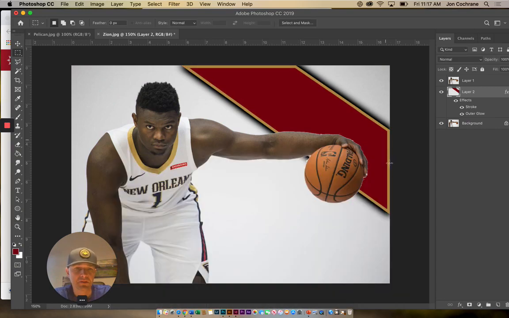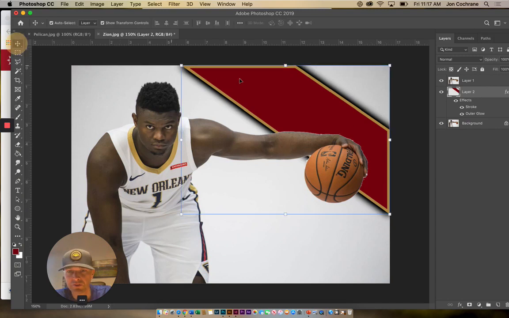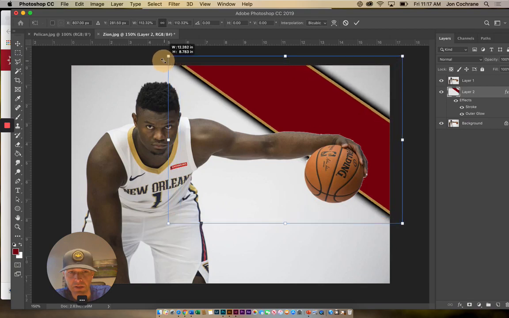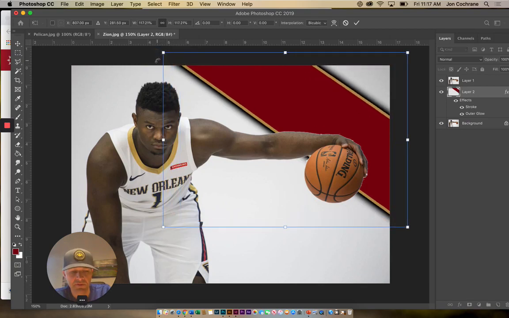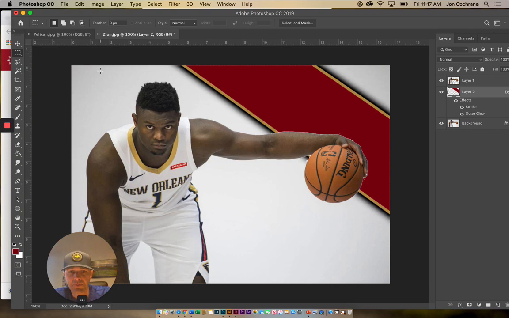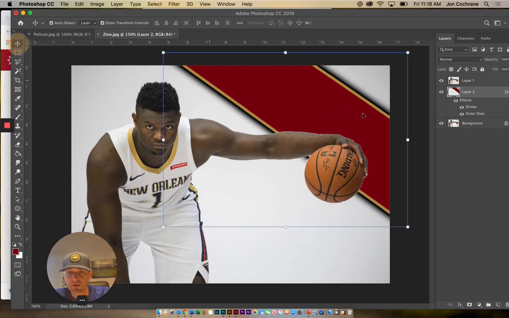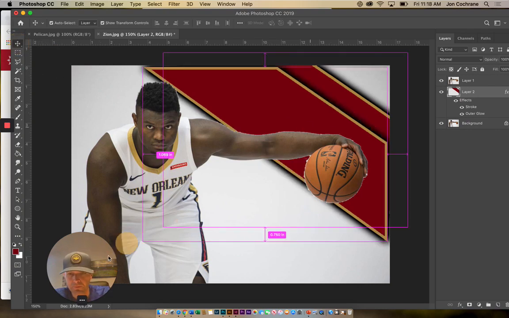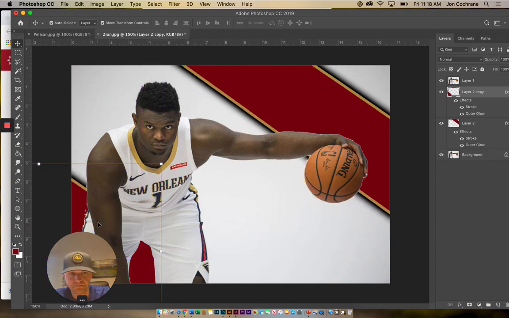All right, now you see how this is kind of going that way, which is fine. So what I'm going to do is take this shape and press the Option key, and then I just make it a lot bigger. And so now I've got something like this going on. That's one little trick that I can do. So now my design is getting a little bit nicer. What I can also do is even copy this, drag it down here, and see what happens. So now this is on a different layer. I'm going to move this down a little bit more. Try this again.